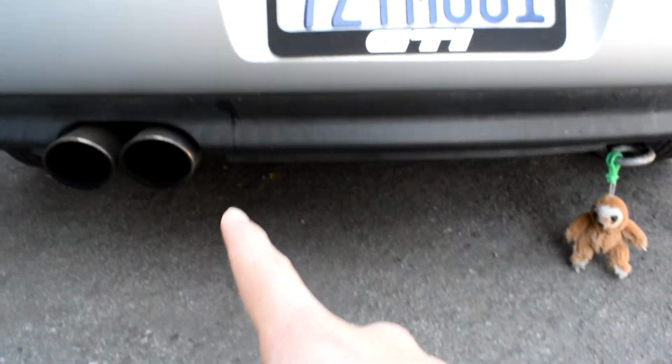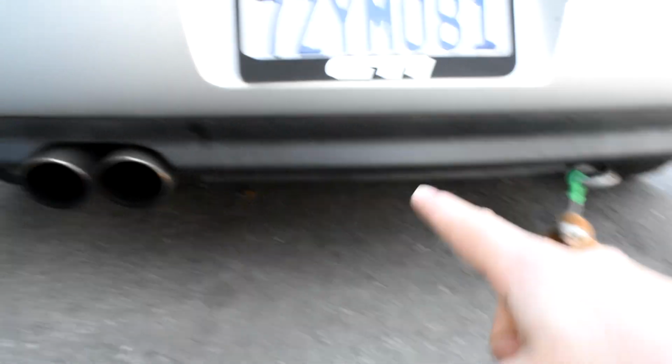Today, we got the rear valance. I don't know if you guys could see it. It's right in the back. But today, we're going to be putting that on. It should be easy. There should only be a couple bolts. Hold up, let me see. I'm pretty sure there's a bolt right here and right here, and maybe some on the side over here, but I'm not too sure. But we're going to get into that.